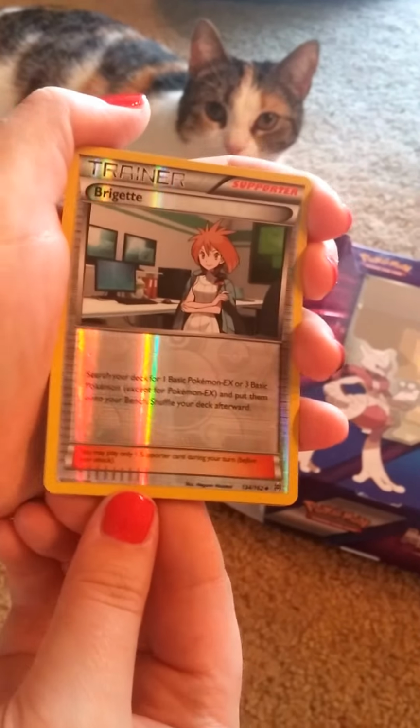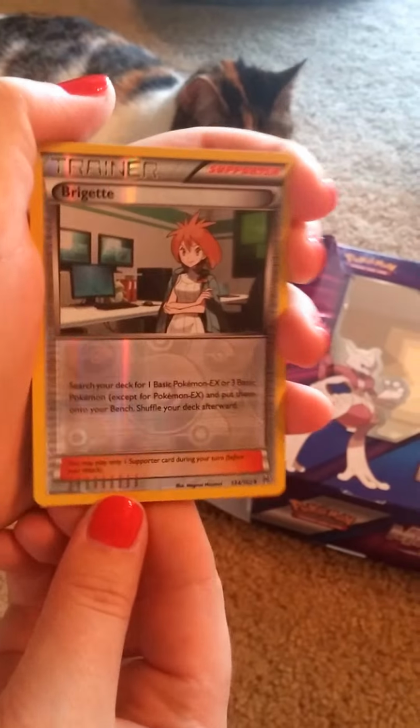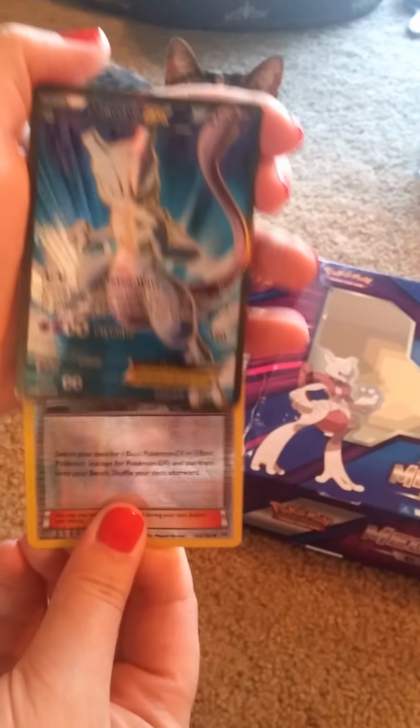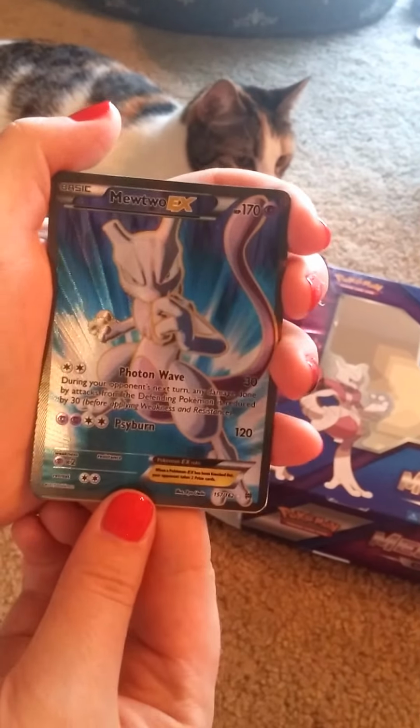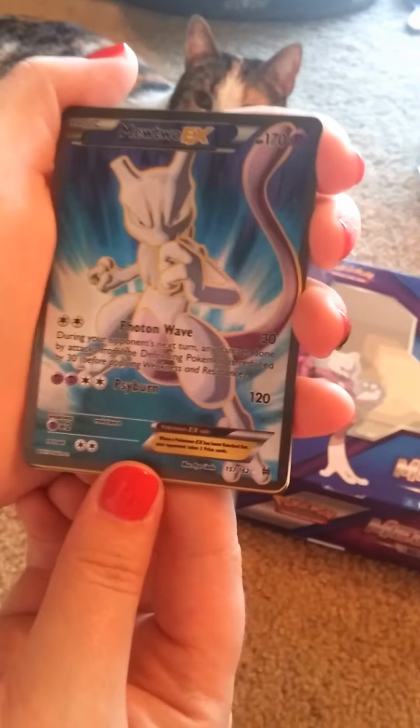Ooh. Nice rare looking Bridget. Ooh, I don't know about Bridget, but looks alright to me. Looks good. Oh my gosh. And a Mewtwo EX. Oh, I can't believe this right now. Gosh. Someone's gonna get their card stolen tonight.